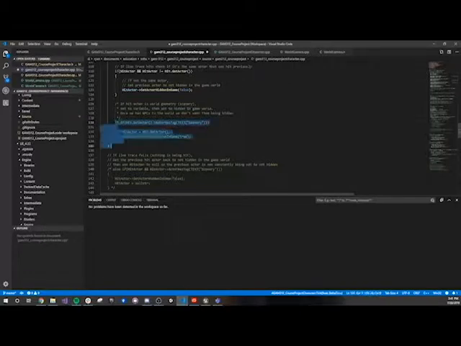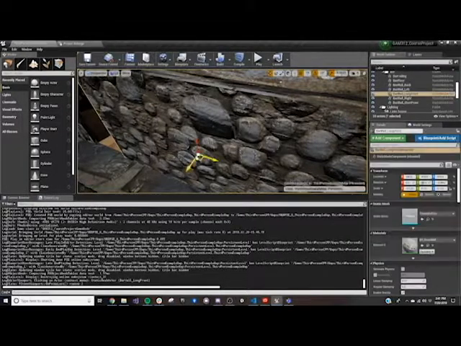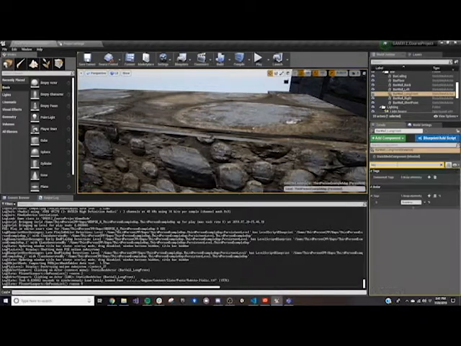And then what we're going to do is check if the currently hit actor has a tag. So I've tagged my scenery already. So if we come here, we're just going to click this, and then we're going to come over here and search for tags.